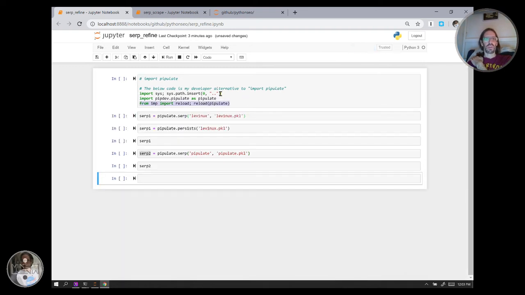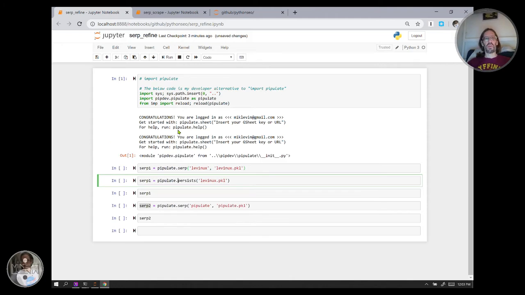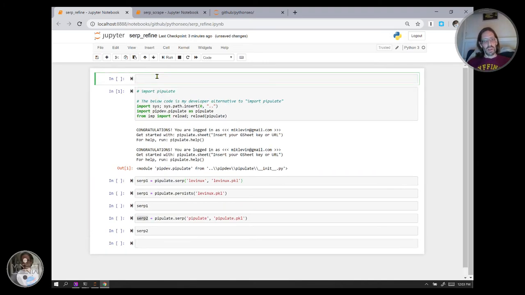I can't emphasize how important it is that first step here in doing Python for SEO work, and remember that's what we're doing. Python for SEO.